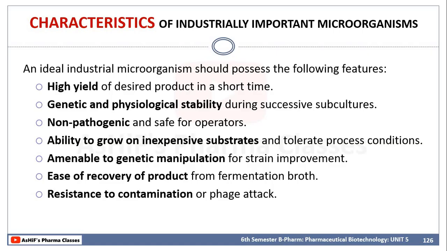not inhibit the growth of the Penicillium chrysogenum microorganism, because we have improved the strains of Penicillium chrysogenum in such a way that it gets the function of penicillin resistance. Okay, to get a penicillin resistant ability, it should also be a microorganism that we can genetically improve. And then, ease of recovery of the product from the fermentation growth. So that is a more important task in the fermentation process.